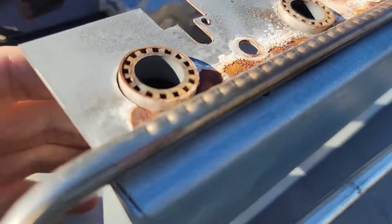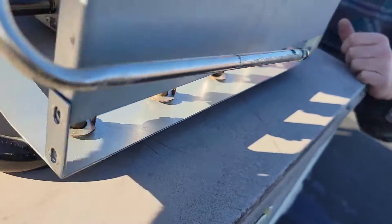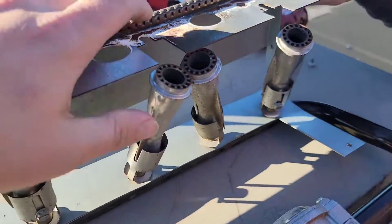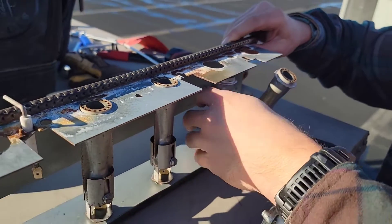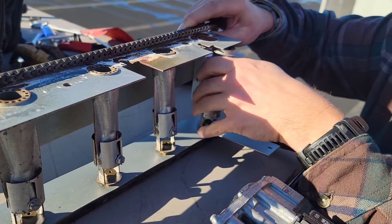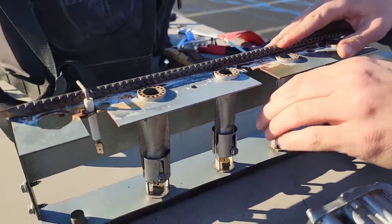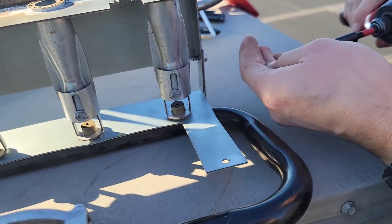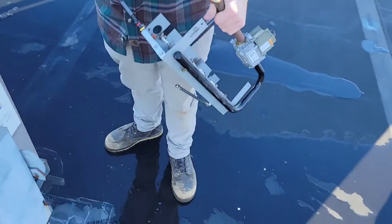Screwing it back on so the burners are lined up — had to line up each one of these burners and place it through this plate here. Now we're screwing it in. Sorry, Roland — that's what you get, Tad, for holding the phone. Now you've got to line them all back up. I'll just let you do it, man. It works — that way they get to see the magic. Good deal. Let me check — make sure the ladder is still there. Oh, it's still there! We'd be in trouble, wouldn't we? That is funny. Let me tighten the other two. Beautiful.